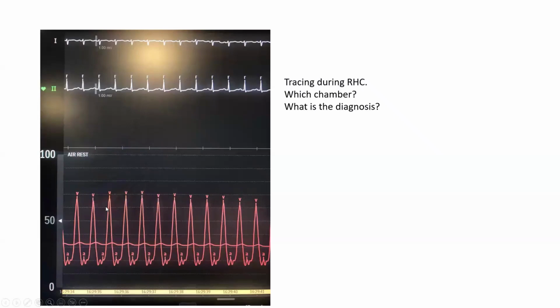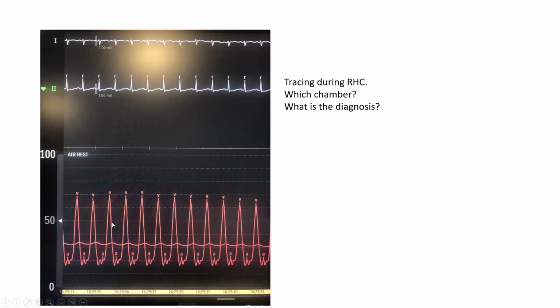And what do we call a large V wave? Large V wave means V wave that is 10 millimeter or more above the mean of the wedge pressure. That's the definition most often met. Another definition is V wave over 50 millimeter of mercury. And the third definition that is more difficult to meet is V wave more than twice the mean. And when you meet that third definition, V wave more than twice the mean wedge pressure, especially more than 2 to 2.5, this is what usually suggests severe or massive acute mitral regurgitation.